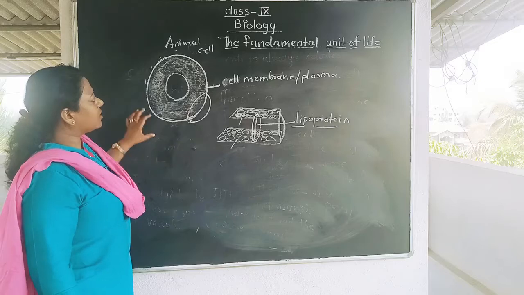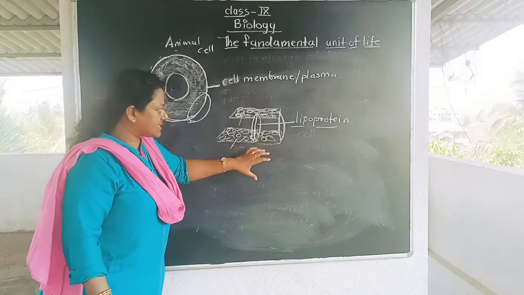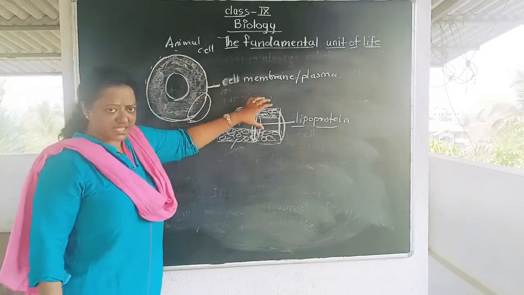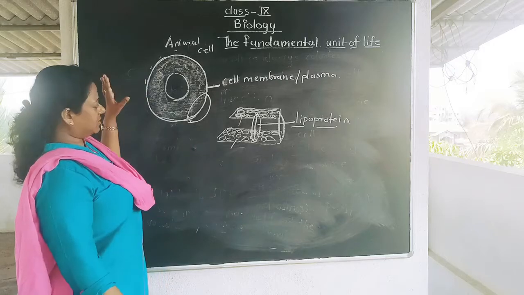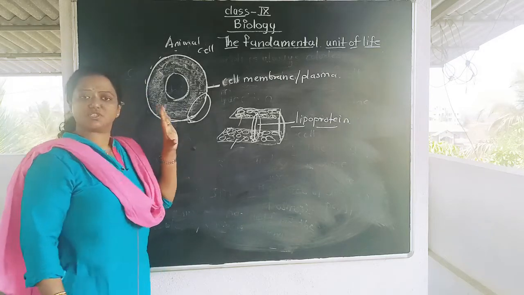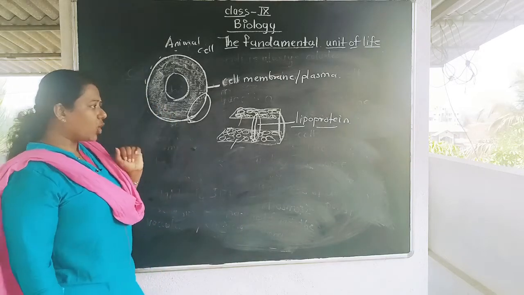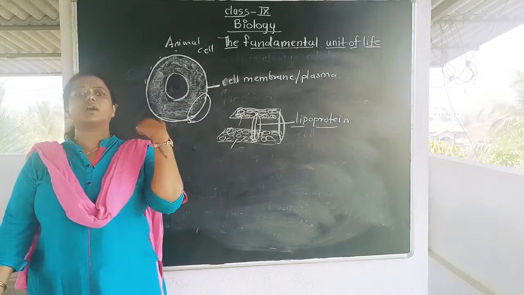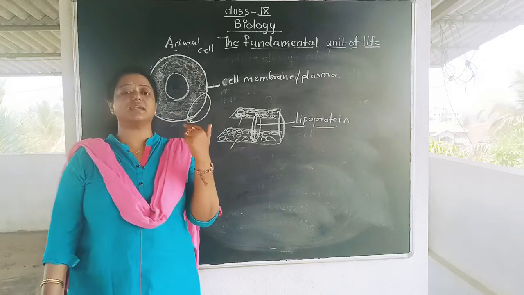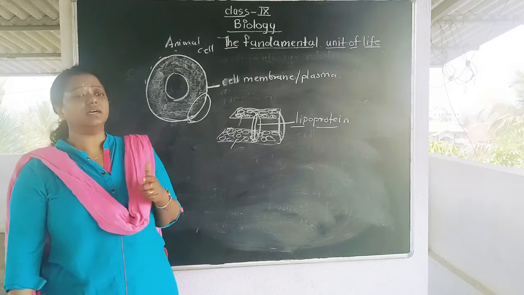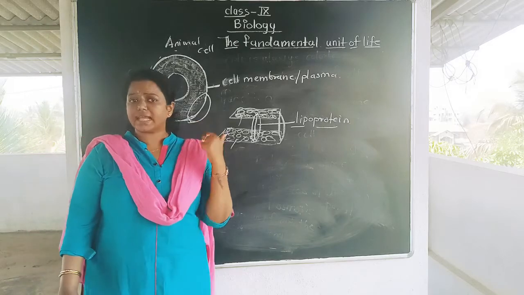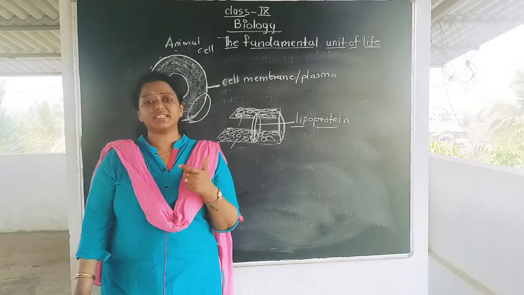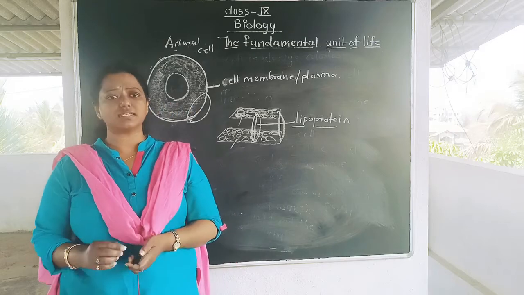Okay, so this is all about the structure of the cell membrane and the function it has to perform. I hope you understand the concept of the cell, what the functions of the cell are, as well as what the components of the cell are, and what the role of the cell membrane is in it. Okay, in the next class we will discuss the cell wall.